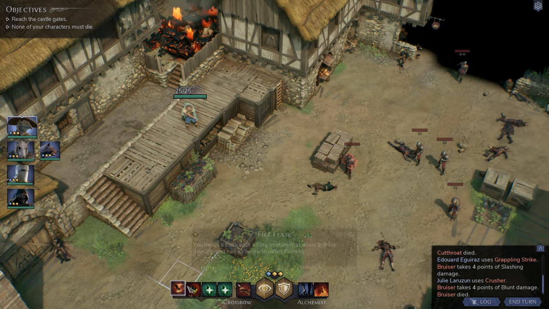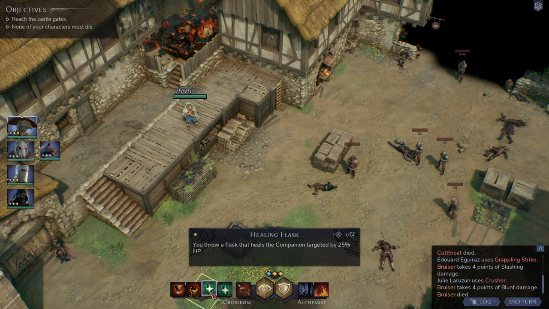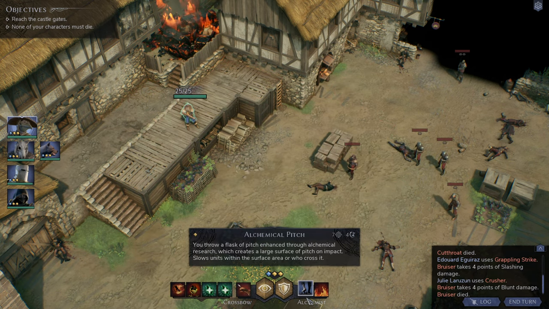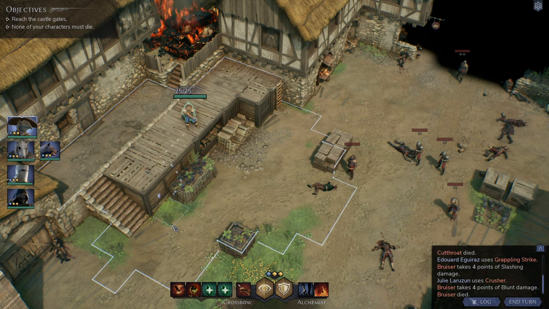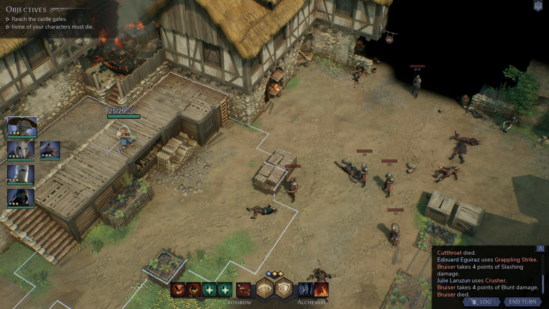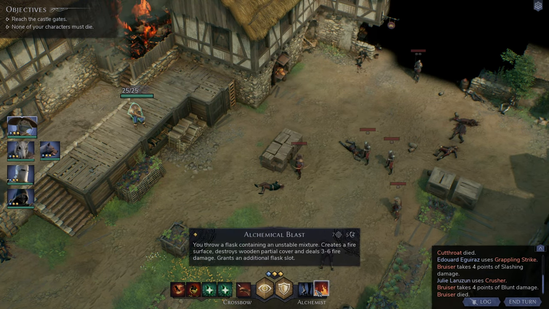Ooh, AoE. Okay, he's the AoE. Acid flask. Single target. Removes armor. Healing flask. Oh. Another healing flask. Oh, he's also the healer. And armor piercing. Fantastic. Then this guy is crowd control. Okay, this is my favorite class. I go on record in saying that's the strongest class. Crowd control is always good. The only thing that this class doesn't have is shift action points, but that's the support of the game. Lovely.